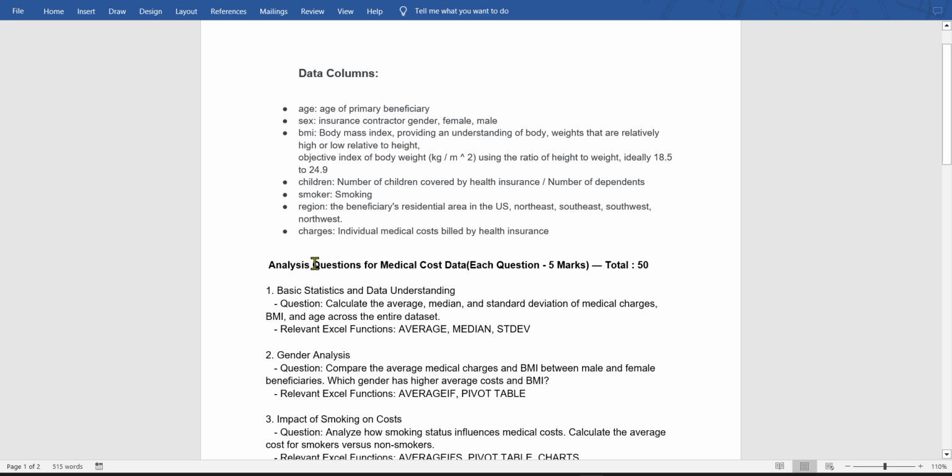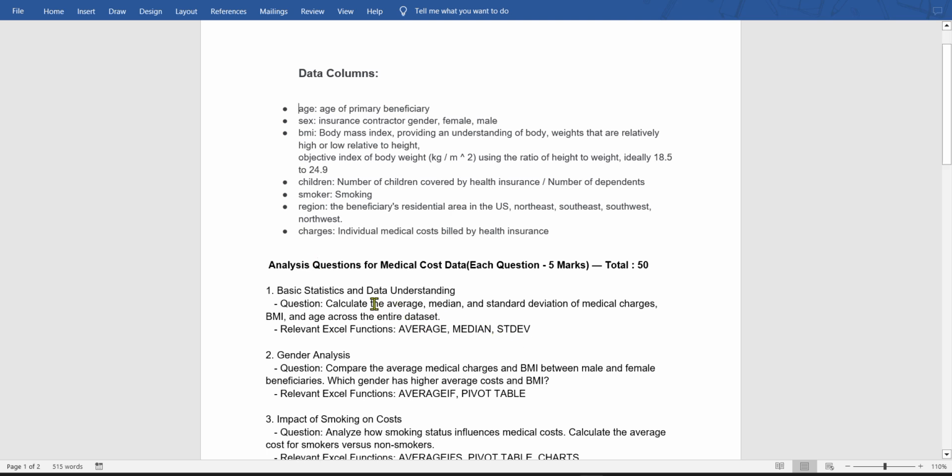The first question says to calculate the average, median and standard deviation of medical charges, BMI and age across the entire data set. For calculating the average, we can use the average function. For the median, we can use median, and for the standard deviation, we can use stdev.s.